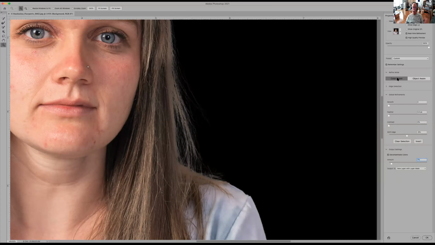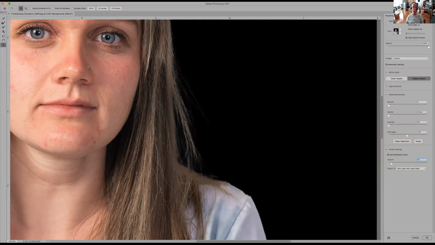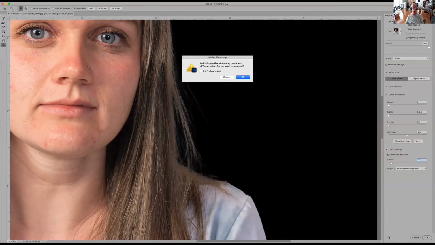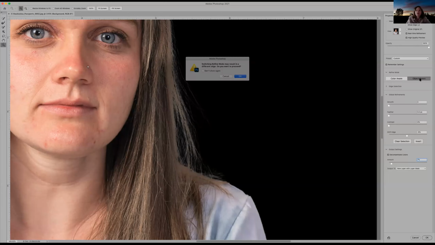You also have in refine mode on the right hand side, color aware and object aware. And if you switch from one to the other, it says switching refine mode may result in a different edge. Do you want to proceed? Well, yeah, that's why I'm trying it. And you can see it did a little bit different there. What did it look like before?